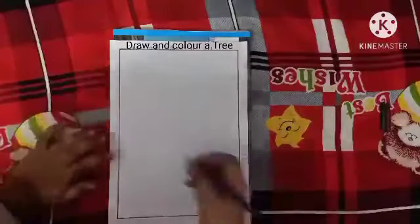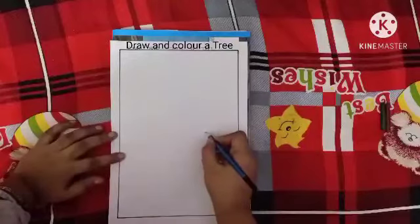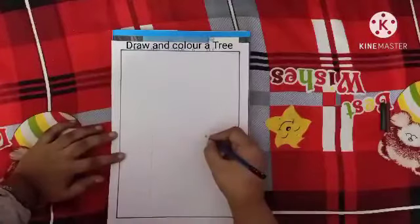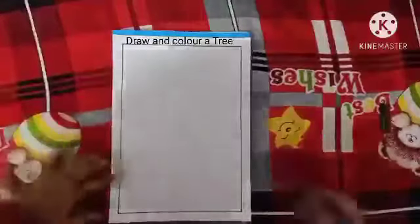Firstly, we need to draw four dots like so. I will be using freehand. You can also use a scale to draw straight lines. Draw a straight line, one more straight line, and a sleeping line to join the dots.